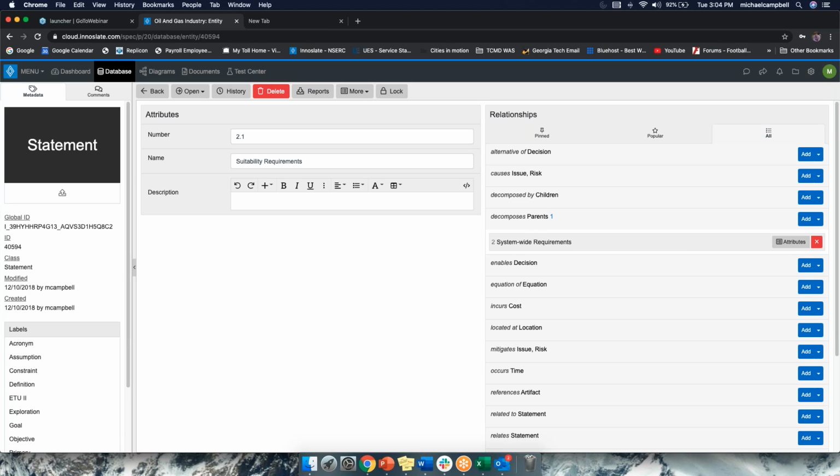Okay, that's a really good question. I have never done that with this tool. I can't say it can't be done, I just have never done it. I believe in the Innoslate documentation, well, that's a good question. What I will do is take down that question, get the person who asked it, and then I will answer that at a later time.